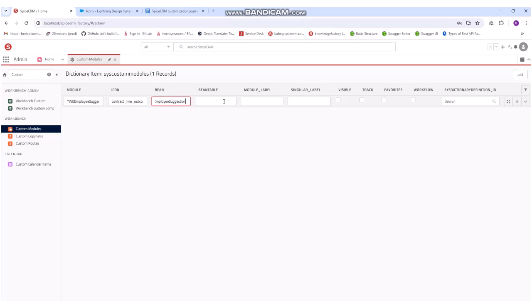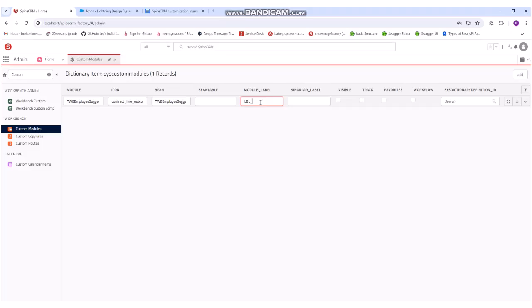Next, we have the bean table. This is an old part of the system that is not used anymore, so we can skip it. Moving on to the module label. This represents the technical name of our module. All of the titles in the application are handled through labels. The naming convention is as follows: LBL, all capitalized, underscore, and plus the technical representation of our module name that is not already in use.